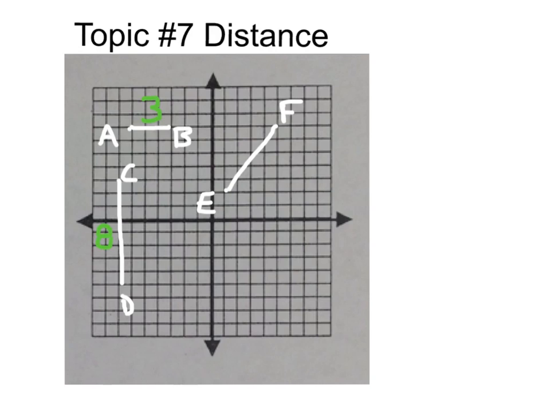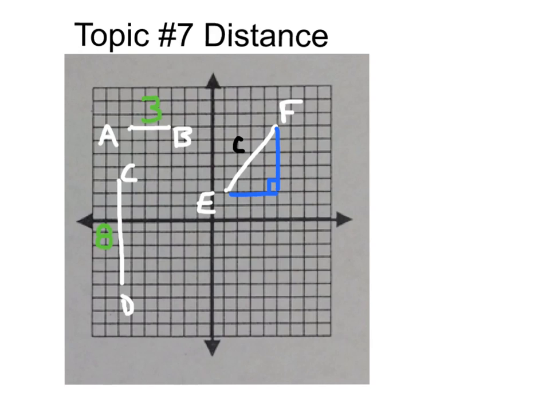Now, when you get onto diagonal lines, it is not correct to try to count that from E to F. Instead of counting, we use a horizontal segment and a vertical segment to make a right triangle, and then we can use the Pythagorean theorem to find the missing segment's length. So suppose we want to find out how far it is from E to F. We'll call that c, that is our hypotenuse.